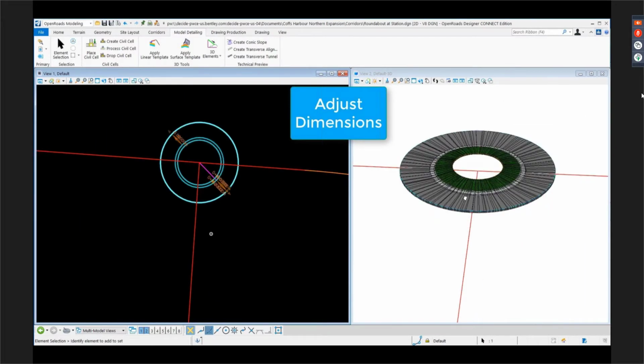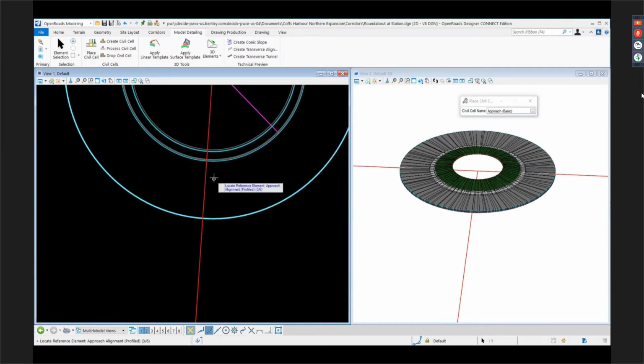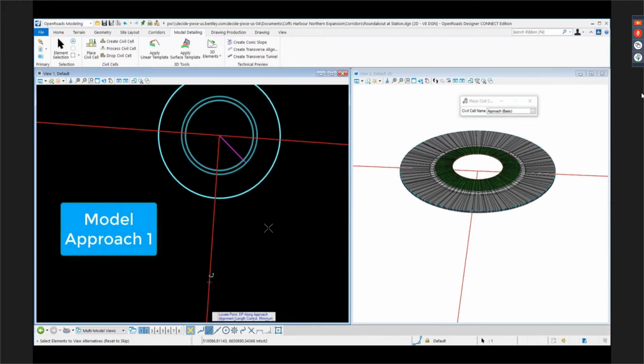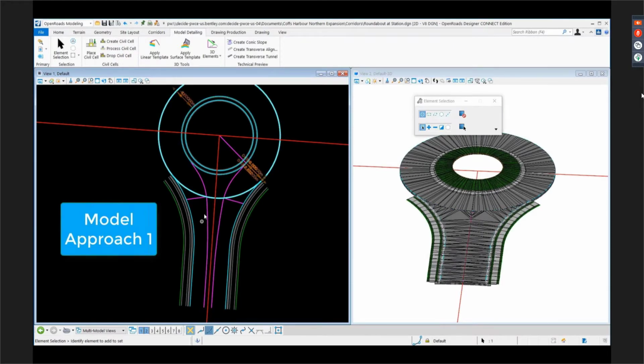Okay? And this is saved in your workspace, meaning to say you can utilize them again and again. Once you have established a good workspace, and then just share them within your team, and they'll be able to utilize the same civil cell again and again.